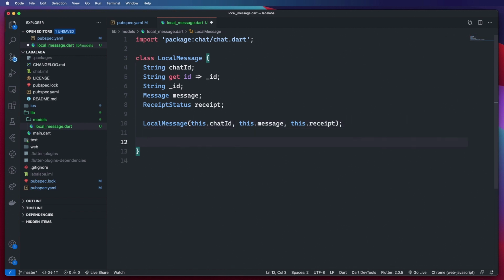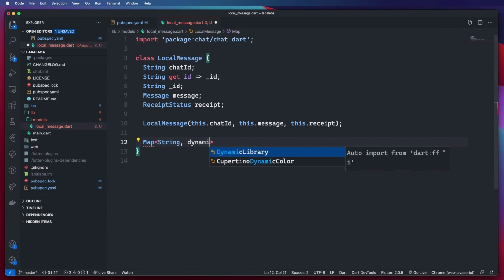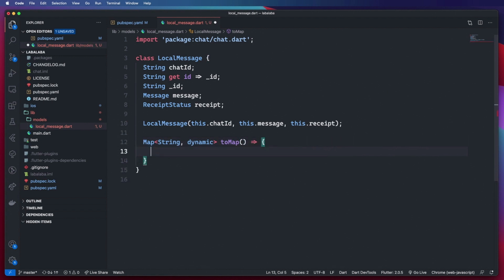And I'm going to go ahead also and create those factory methods that I know I'll use inside of my data store or data source. So I'm just going to say dynamic string for the map, and I'm going to say to map, and this will return a map representation of this object.